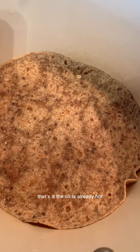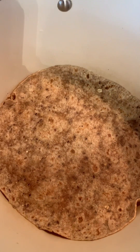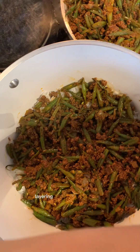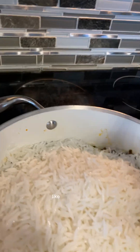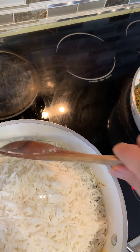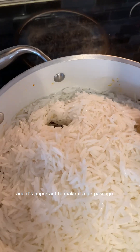The oil is already hot and the tortilla underneath is cooking. Now to layer it with rice first, alternating: rice and then green beans, rice again and green beans again. I'll be back once I finish layering. Put the rice like a pyramid shape — more in the middle. I make about three layers of rice and two layers of green beans. It's important to make air passages; I just make five holes.